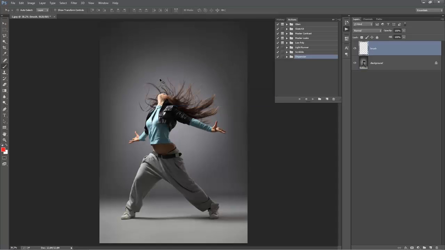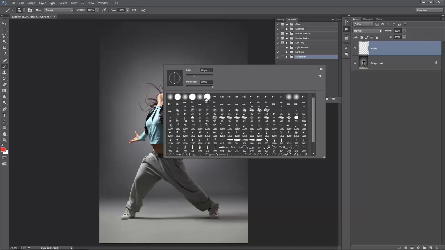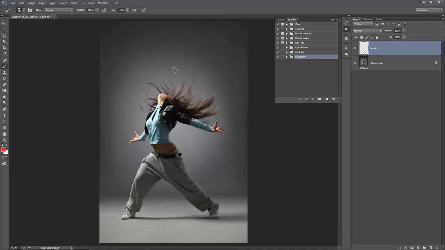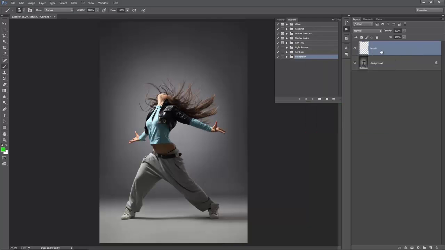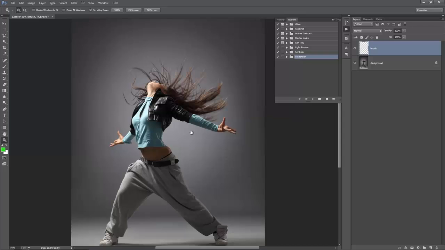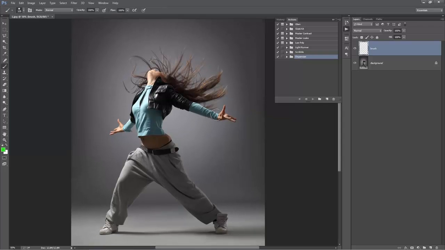So if I just hit B on the keyboard and right click, I'll select a hard brush here, and I can use the square brackets to adjust the size of the brush up and down. You can select any color you want. So let's just go with green, and with the brush layer selected, you can start brushing in where you want the photo to disperse.